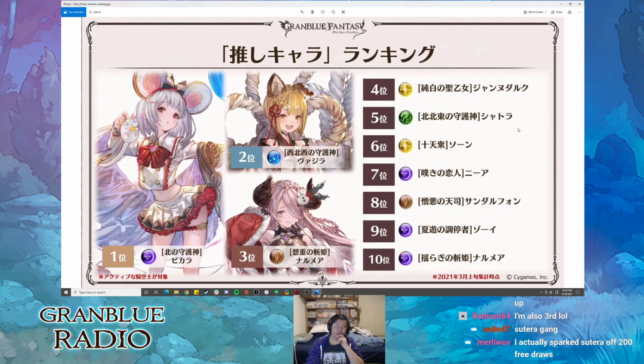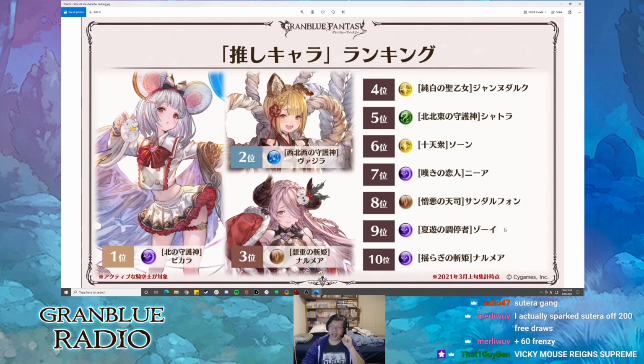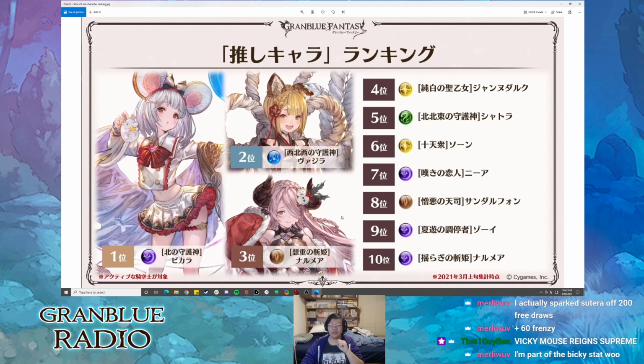Here are the number of starred characters. So once again, really quick, Vikala stays number 1. I'm very sad that this is not our Vikala. Then we get Vajra, Narmea, Christmas Narmea specifically, Grandjean, Cow, Toyan, Nier, Grand Sandalphon is number 8. Summer Zoe, and then regular Narmea, like original Dark Narmea. All right. But yeah, Grand Sandalphon was number 8.